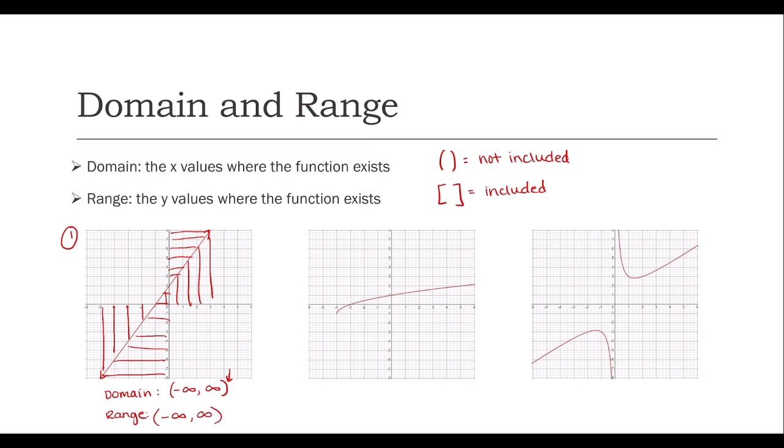For the second one, it starts at -4 along our x-axis and then goes forever to infinity. So our domain is going to be from -4, and -4 is included because we have a point there. So -4 to infinity. And then we have the parentheses around the infinity again. For our range, we're starting at -1 and going up. And this is going to keep going up, even though it's by a small amount. It goes up. So it's going to be from -1 included to infinity.